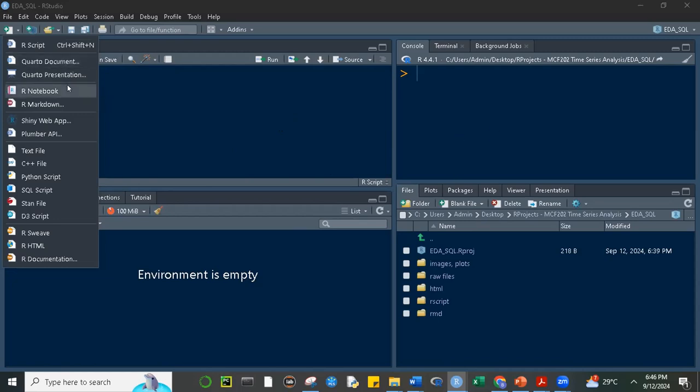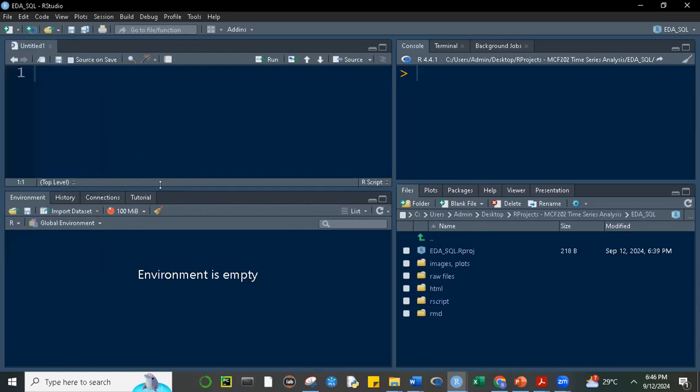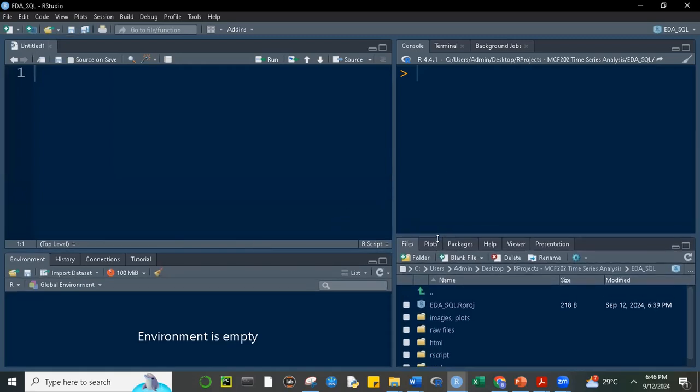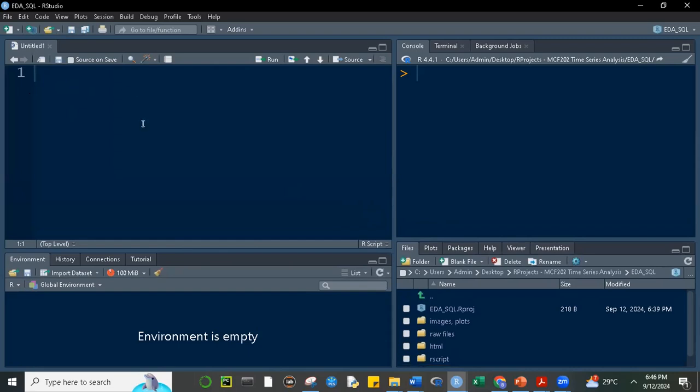Okay. All right, R notebook and R markdown. All right, so if I want to open an R script, this is an R script. Okay, and just by way of review, an R script can be used, of course, to write your text.